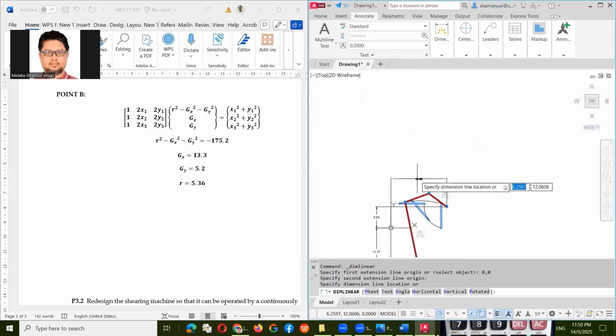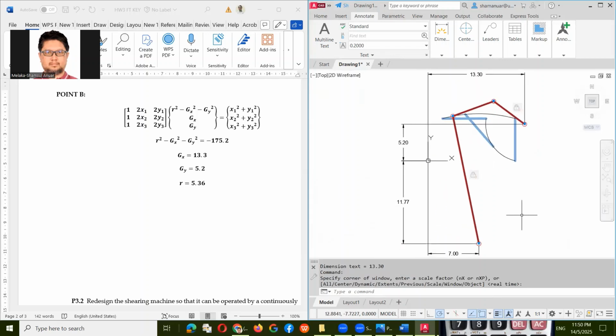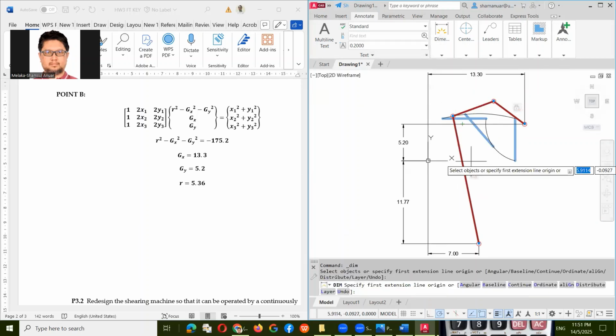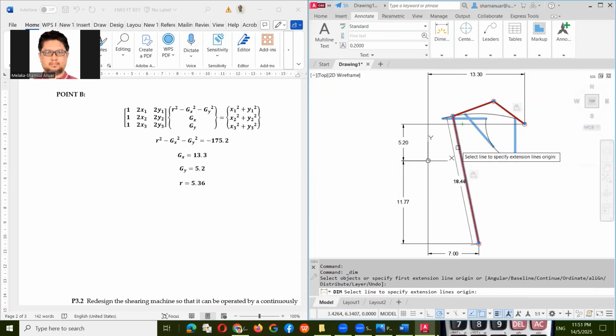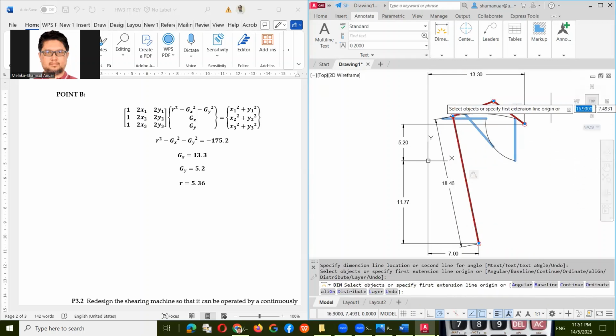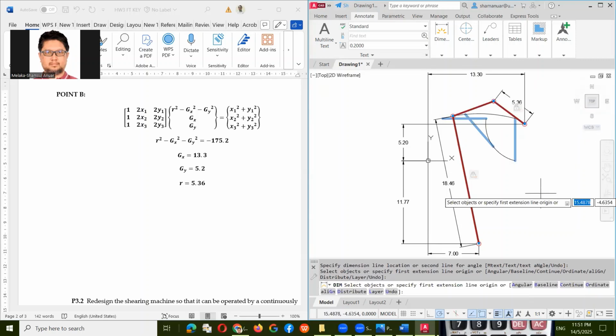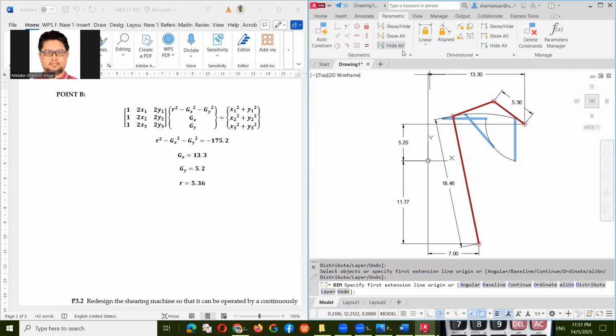But yeah, that will be the X. And then what? The radius. You can use this one as well. So that is RA, and this will be RP. Okay, so yeah, right all.